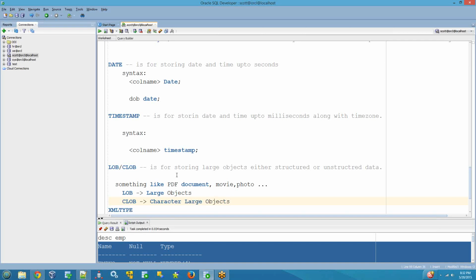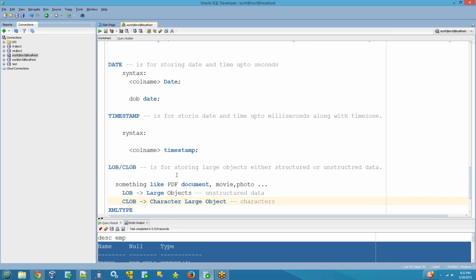So BLOB is for unstructured data, and CLOB is for completely structured character data.